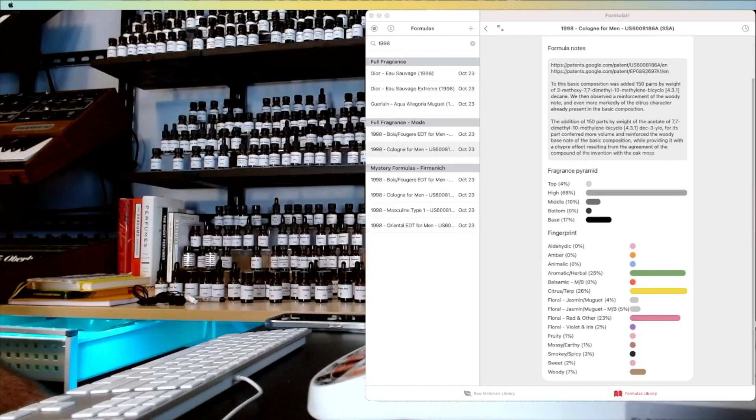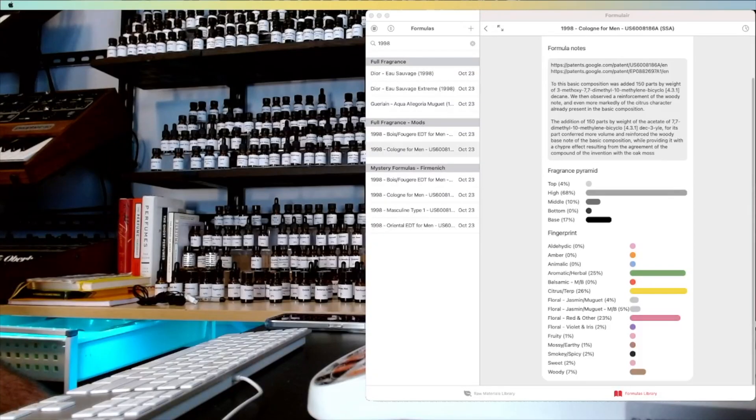68% is what I've classified as between 10 hours and zero hours lifespan on a strip. Looking at the category breakout: 25% herbals and aromatics - that's lavender, linalyl acetate, lavendin, clary sage - and then 26% citrus. I put terpenes with my citrus because they're nice and bright and sharp, so I'm guessing lots of bergamot and lemon, and then some florals for support. Interesting. Let's get this started.